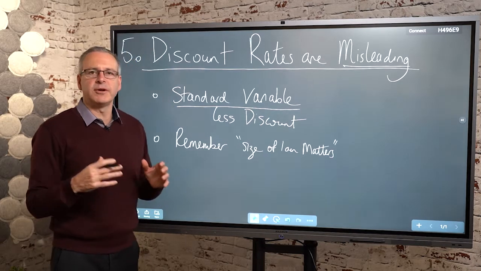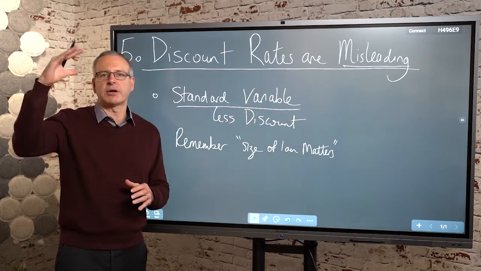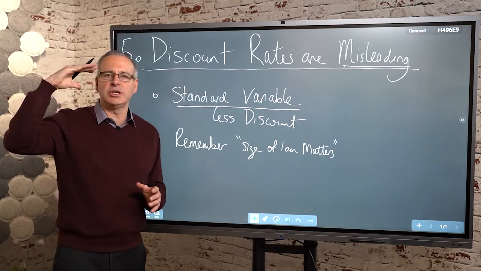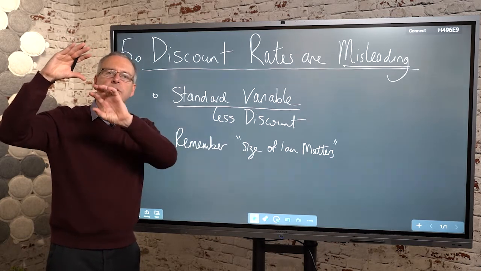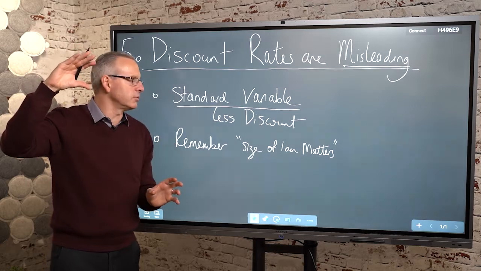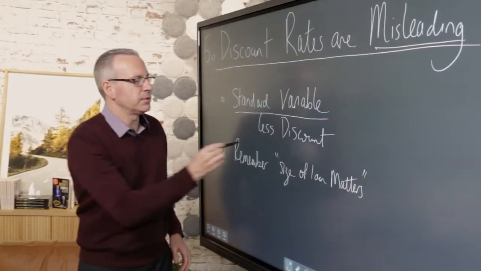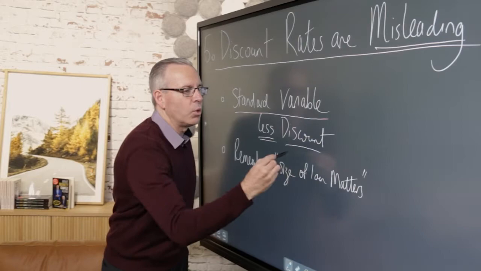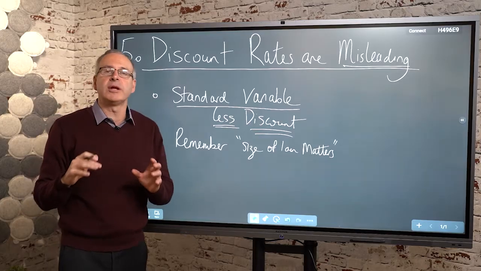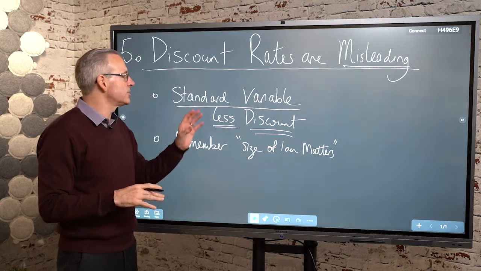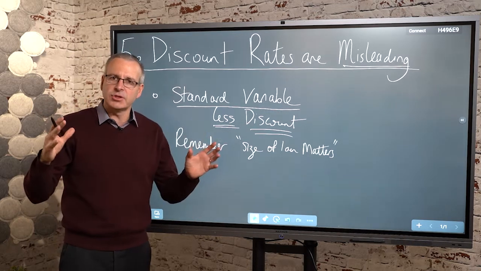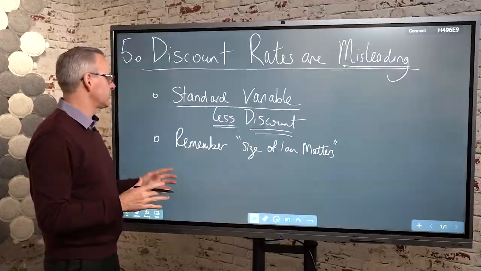Now, the standard variable rate is effectively the rack rate. It's the highest charging rate that a bank or lender will set, and then they'll start to look at discounting off that particular rate. So I'll do an example in a minute, but the discount is what we're focusing on. And remember, we're trying to get to what we refer to as the true rate, not necessarily these advertised rates or these negotiated rates.